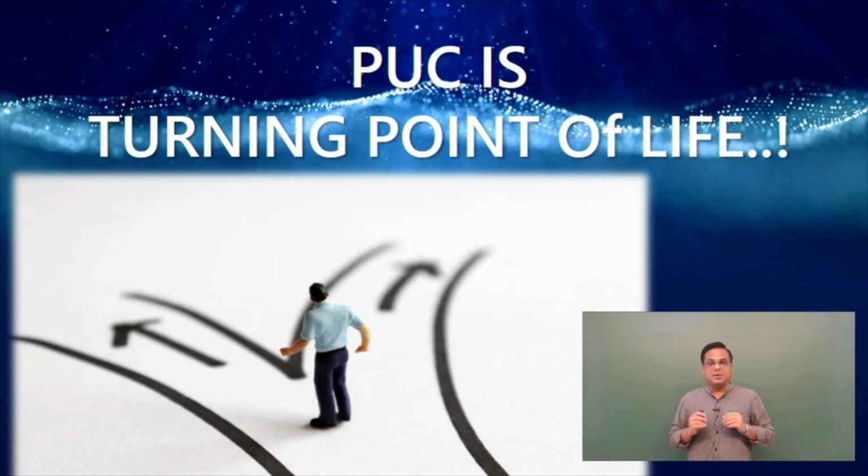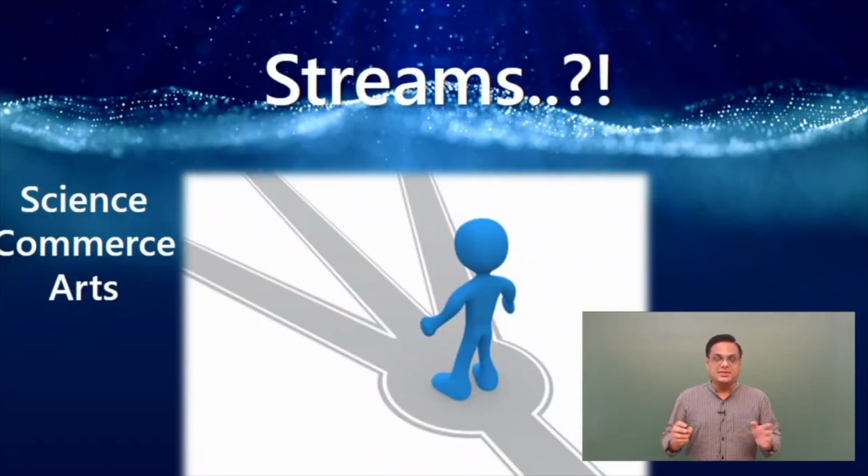When you're going in a straight path, first in the 10th standard, as soon as you reach that point of PUC, it's time for you to take decisions, because there are lots of ways for you. As soon as you reach this point, you have a choice to make, three choices. The most widely taken three choices.